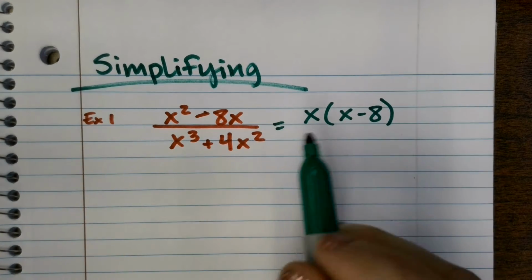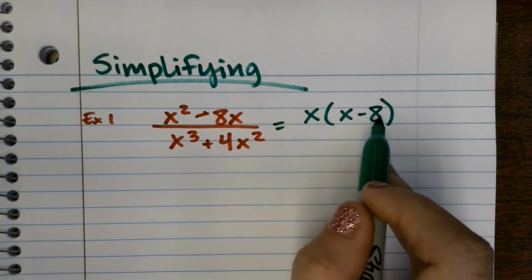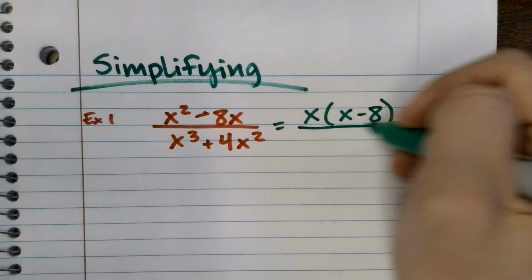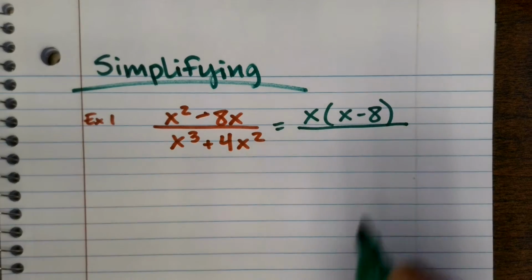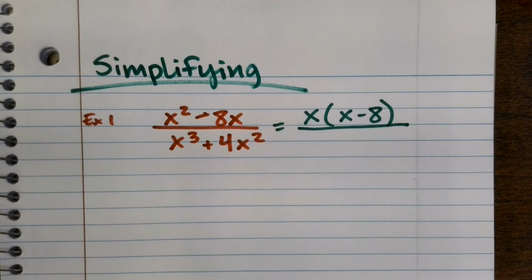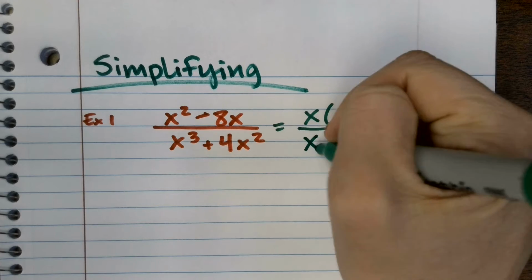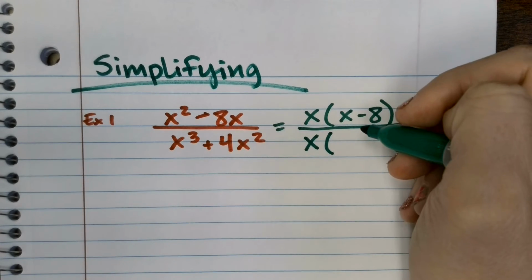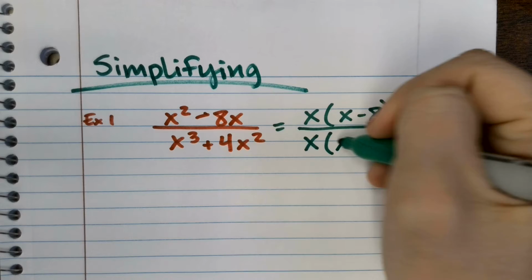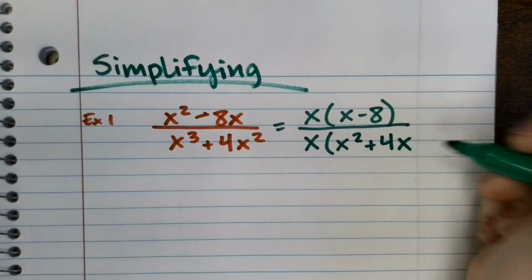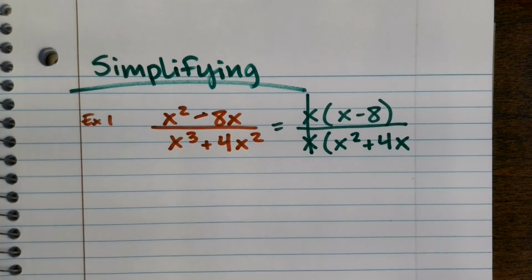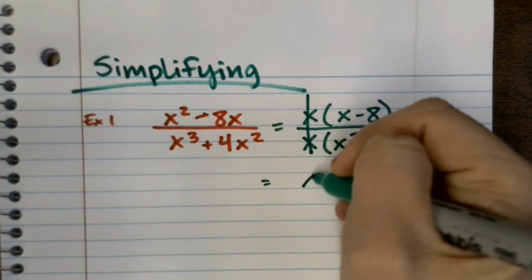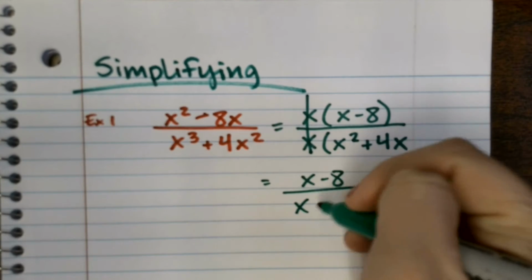We always want to make sure when we factor that if I multiplied this back through, I would get what I started with. In the denominator, I can factor out an x, and an x squared actually. I could go a higher power, but because the numerator only could factor out an x, I really only want to factor out an x here too, because I can't go further than that anyway. So an x squared plus 4x is left. And then because I have x's in the numerator and the denominator, I can divide to be 1 so that I'm left with this x minus 8 over x squared plus 4x.